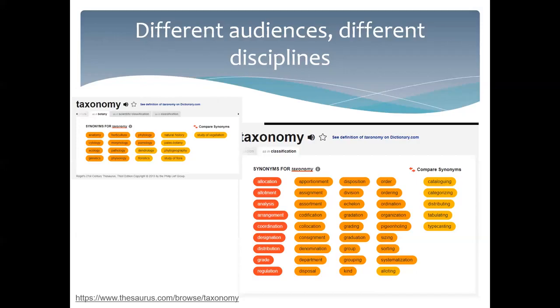Of course, taxonomy means something very different for us, right? Taxonomy in botany is the classification and study of vegetation. So how vegetation is organized and how it is studied in that way. Taxonomy for us has to do with the organization of information and how we order that information.